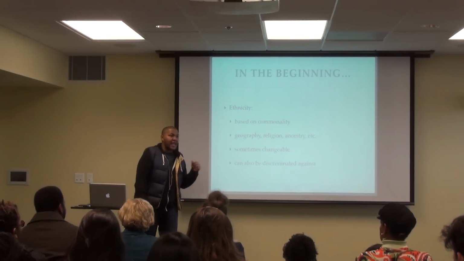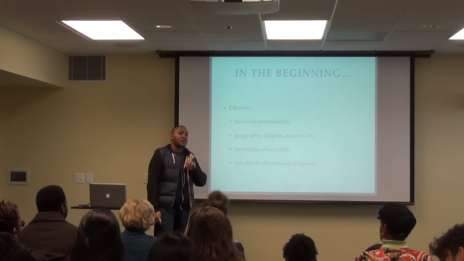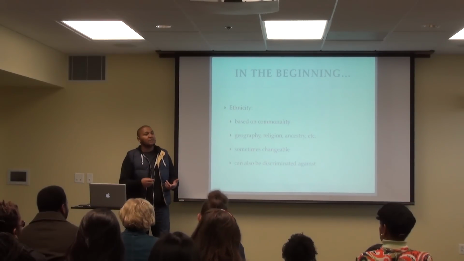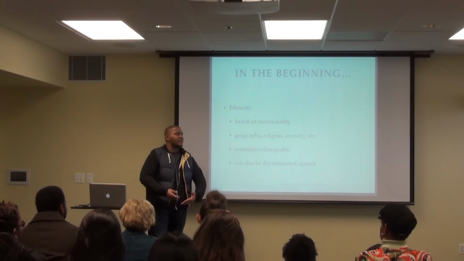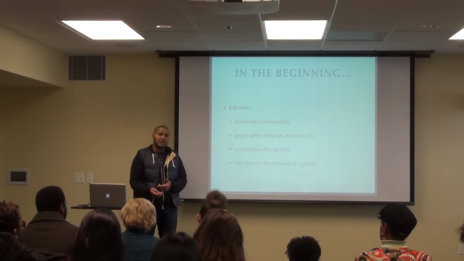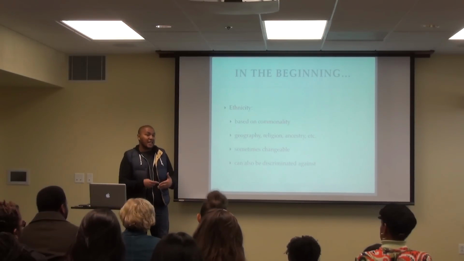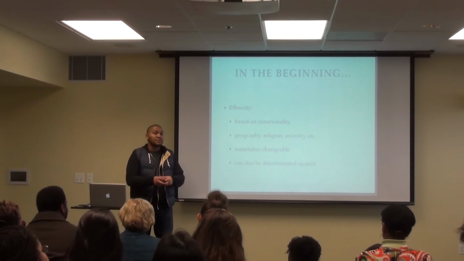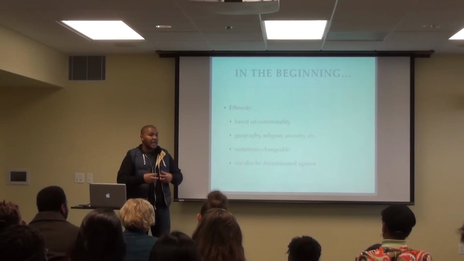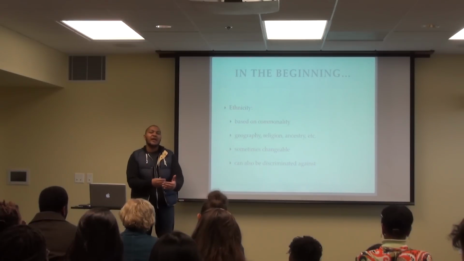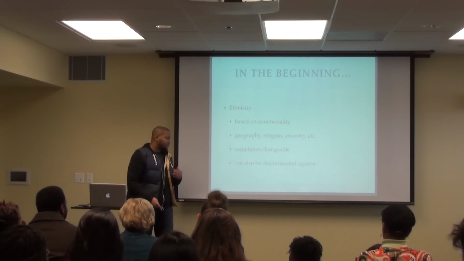Ethnicity is real though, and you can be discriminated against based off of ethnicity. Ethnicity is based on commonality. It might be the same region that you're from. You might have a similar culture. You might have similar language. You may have similar religious beliefs. An example of an ethnicity that was discriminated against was Jewish people. That's real. That's a tangible group, and they were victims of an almost ethnic cleansing. Irish people at the hands of the English, that's an ethnicity. That's a group based off of commonality that was discriminated against.